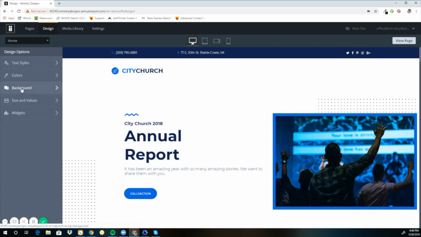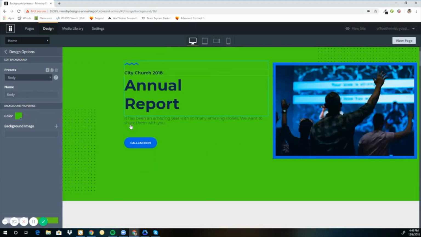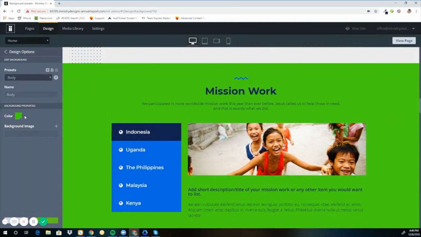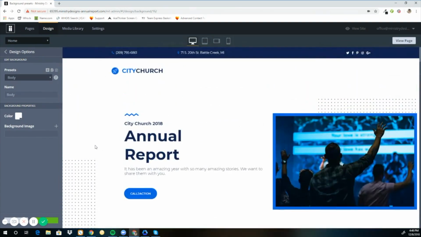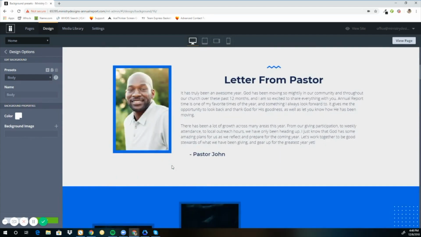You also have the ability to edit the background of the website if you'd like. Right now it's currently white, but if you'd like to maybe make it a different color, you have the ability of changing the background color of the site. We actually recommend keeping this a white or a light gray just to keep that modern look and clean feel that is provided when you jump on. Don't be afraid of white space. White space is one of the best things you can have on a website as it gives the content room to breathe, has a very clean, fresh, and modern look to it.